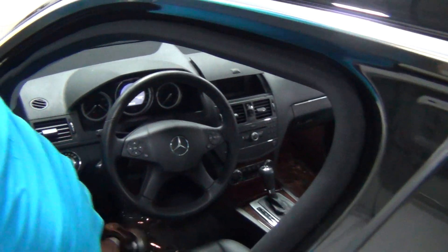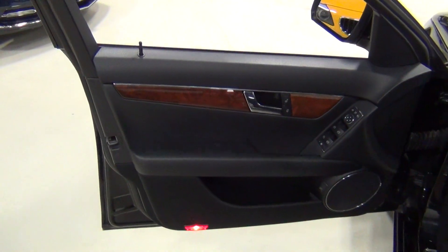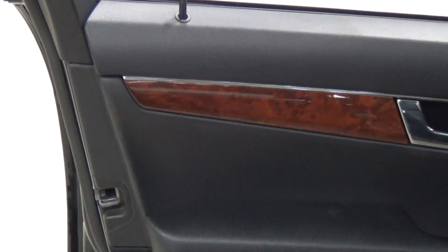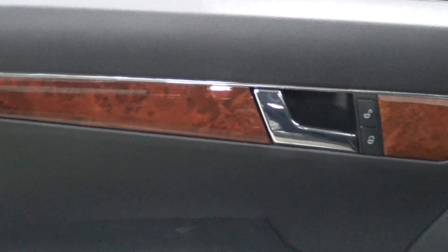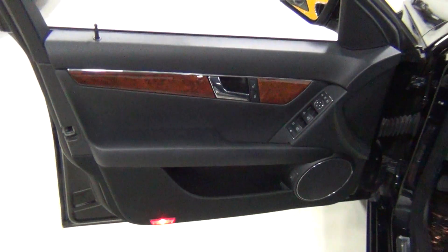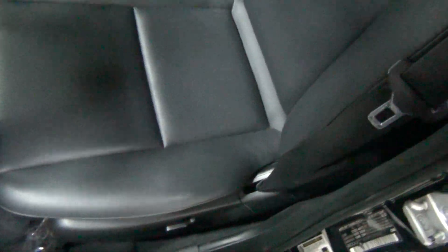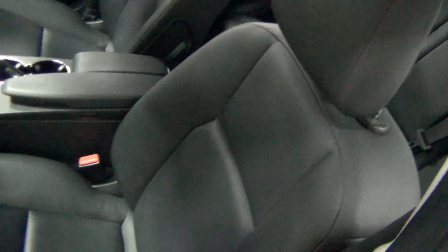So let me show you the interior. Now I can show the wood grain a little better. Look at the chrome — I like that a lot. I do want to show you the interior because it's very, very clean. This is a 2008, so you would expect there to be more wear on the seats, but look at that. I don't smell any smoke, I don't smell any odors — it just smells clean in there.